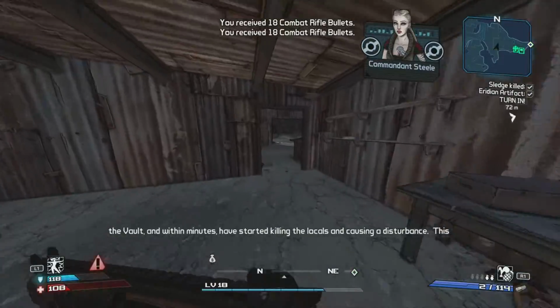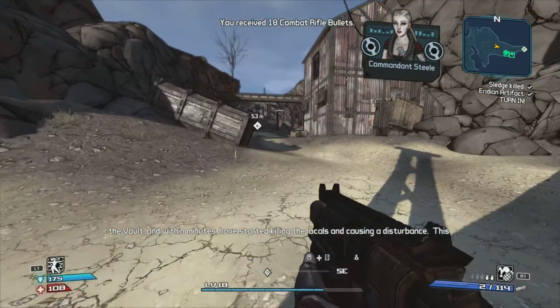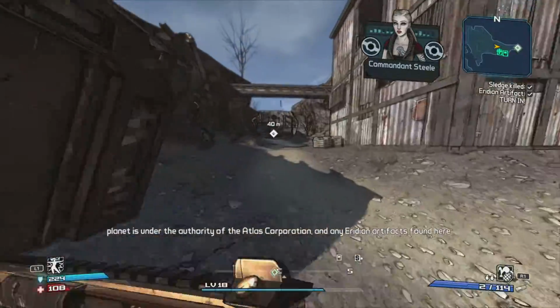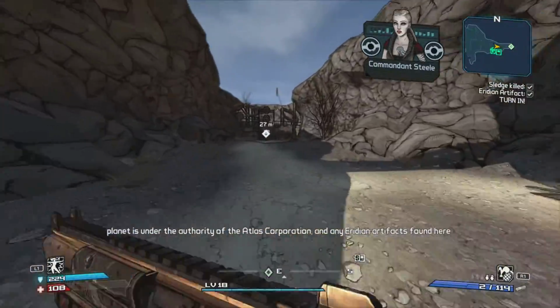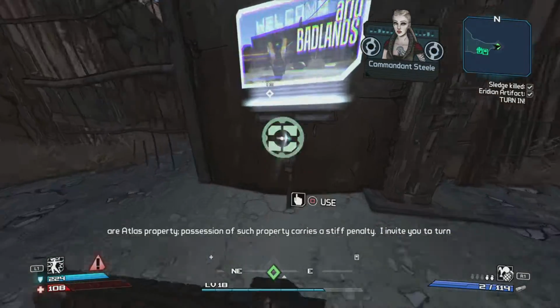And within minutes have started killing the locals and causing a disturbance. This planet is under the authority of the Atlas Corporation, and any Iridian artifacts found here are Atlas property. Possession of such property carries a stiff penalty. Blow me.